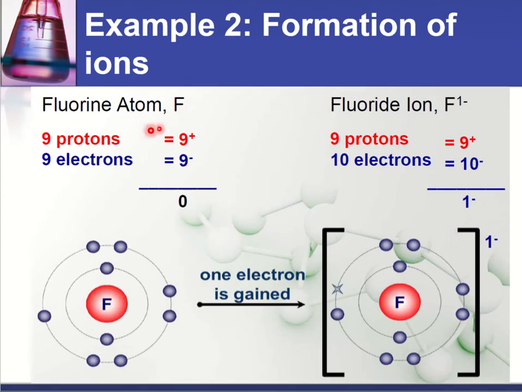Fluorine is a non-metal, so it's going to gain an electron. If you count the outer shell here, we actually have 7 valence electrons. Now for the second shell, the maximum number you can have is 8 electrons. So it can either lose 7 to get a full outer shell here, or it can gain an additional 1 here to get a full outer shell. Now it's pretty easy to see that gaining the additional electron is going to be a lot easier to do. So that's what we have here. It gains an additional electron, that's where our additional electron here is. Remember, electron is negative, so if we gain a negative charge, we have a net charge of -1. Okay, so that's what we have.